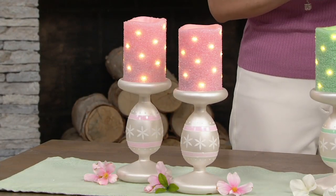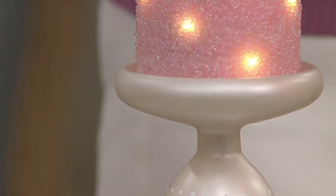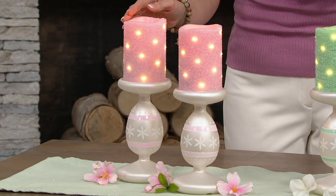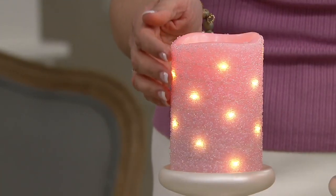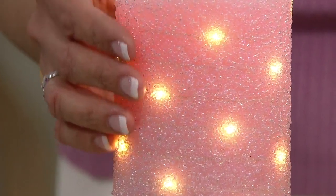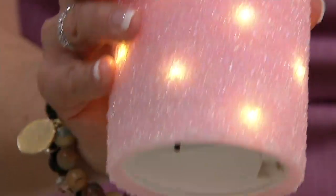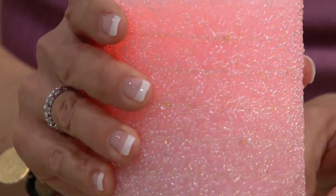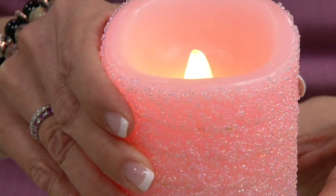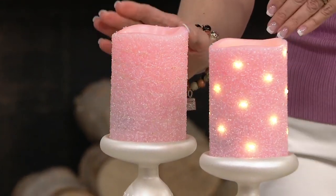Lightscapes loves to bring us really unique, beautiful, and sometimes whimsical ways to add light into our decor pieces. They've done a beautiful job with fairy lights wrapped perfectly around their swirl candles. This year we've elevated it with a sugared finish. Notice how rubbing against these little tiny beads gives it that finish — they're not flaking off. It's a smooth finish that perfectly hides those fairy lights. You also have the option on the bottom to flip your switch and turn those off, so now you're just enjoying gorgeous flame and its flicker at the top without the fairy lights. There's a six-hour timer built in regardless of which option you choose.